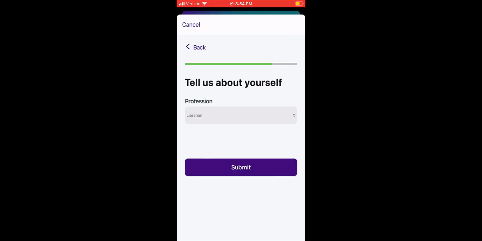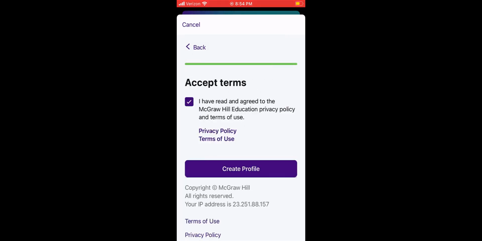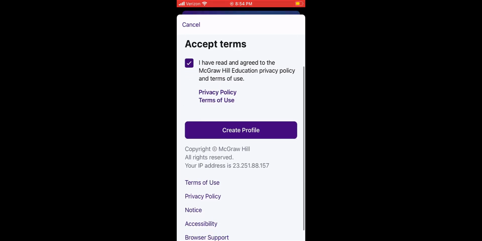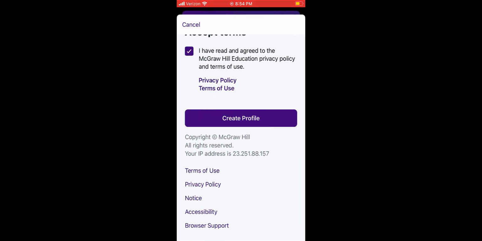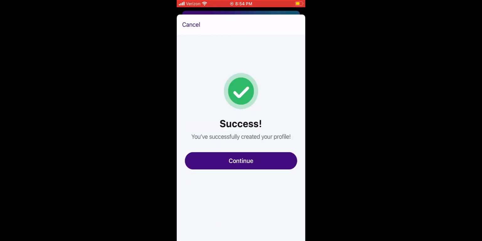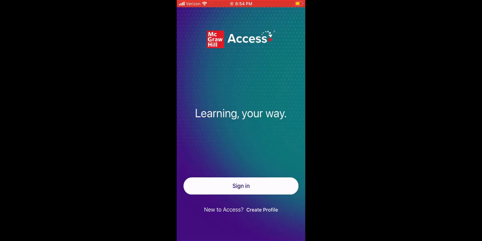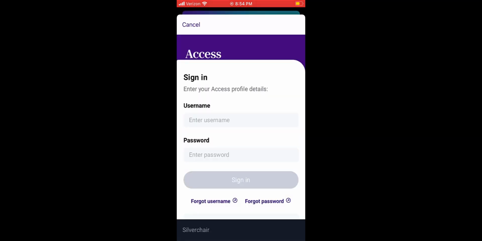We do ask that you read and accept our privacy policy and terms of use, and we make more links available to you at the bottom for our privacy policy, our terms of use, accessibility, browser support, and then we can select Create Profile. We'll go ahead and continue. We are taken back to the login screen, and here we can sign in with our newly created Access profile. So I'll go ahead and enter in my username and password.